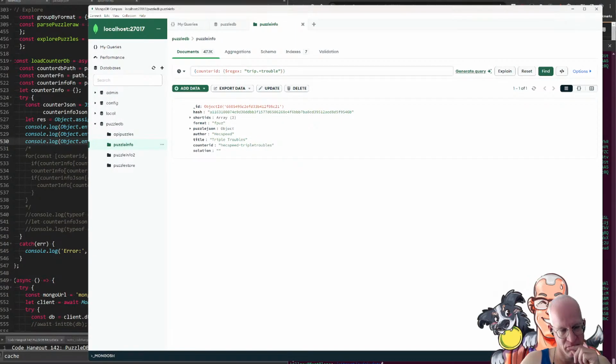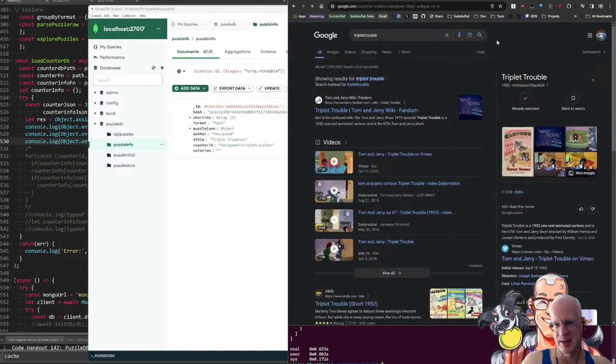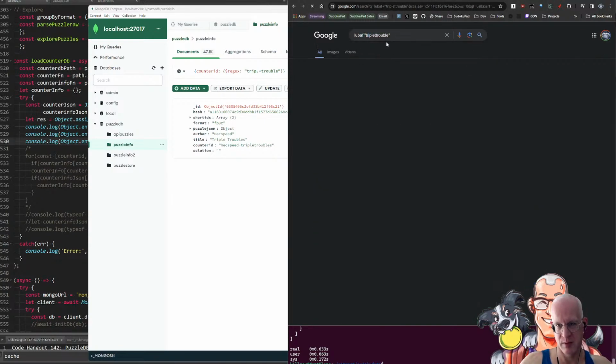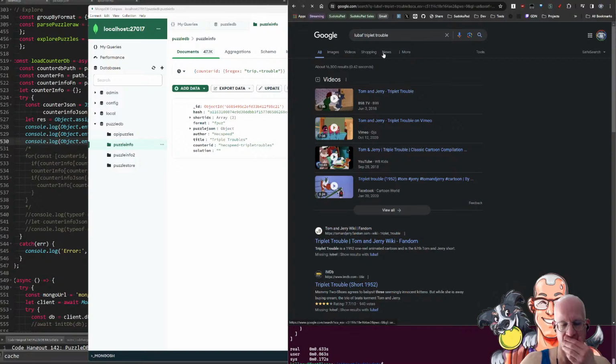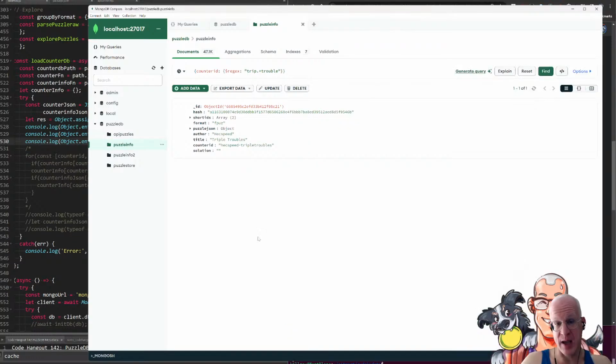Wait. So that's curious. Is this puzzle really like nobody? If nobody accessed it since this was made in the early days of the counter, it would not be in the short IDs. Can I Google this? Triplet trouble. As a single word though. Together with Lubov. Maybe it's on LMG somewhere. Oh wait, no, because my counter ID stuff is taking characters out, so there might have been extra characters in there.